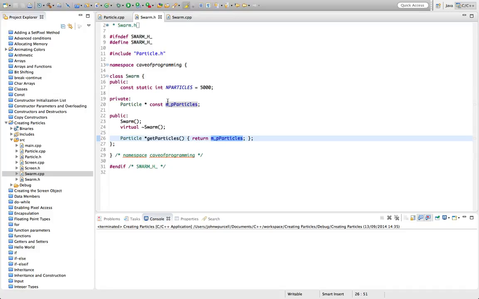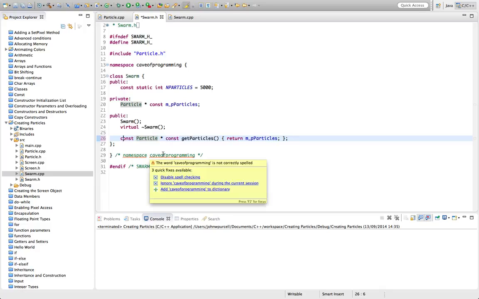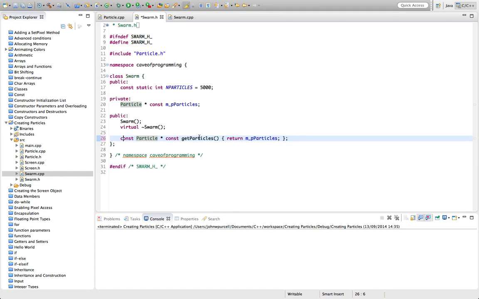We only want to change them possibly within this class or within the particle class itself. So let's say that this returns a const pointer, in other words a pointer that can't be made to point anywhere else, to a particle that's const. So the particle can't be changed either using this pointer that's returned.